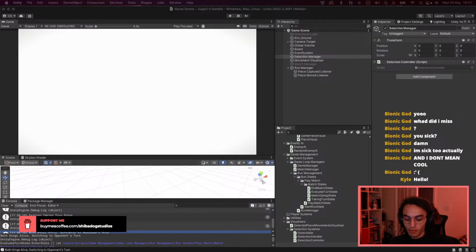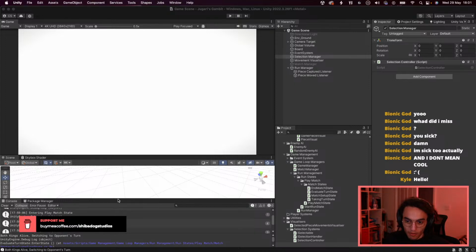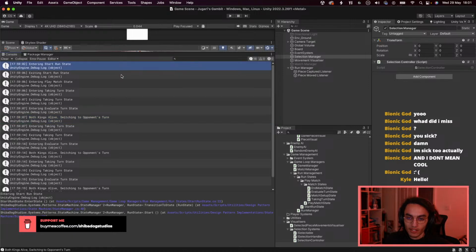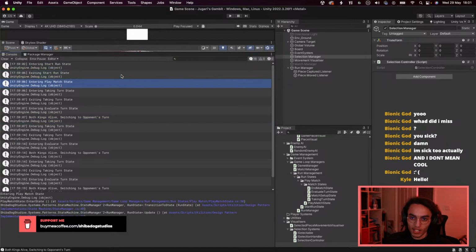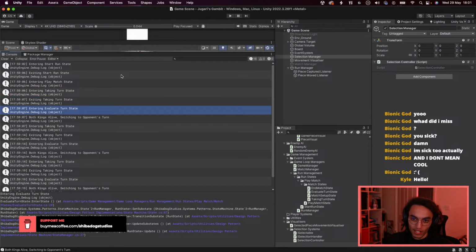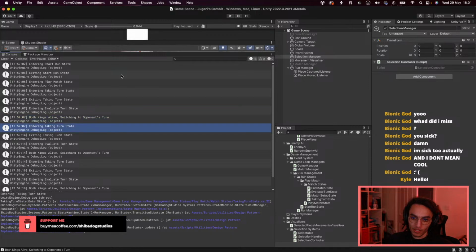We then will also need to figure out what the issue is with this turn switching, because if we look at the order things have been fired off, we can see we've entered the start run state, exited the start run state, entered the play match, entered taking turn, immediately exited taking turn, and entered evaluating turn state, both kings alive, switching to opponent's turn.